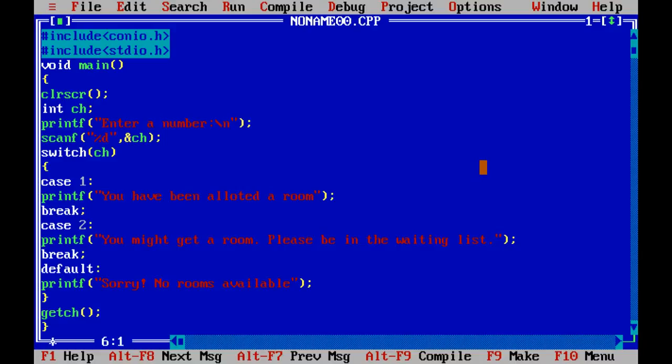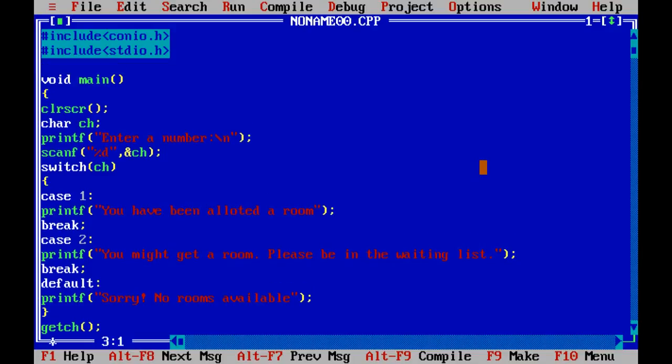Suppose for characters I have to take char ch. Now I have to call the header file, hash include string.h.